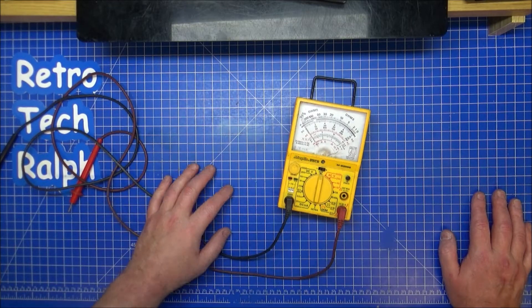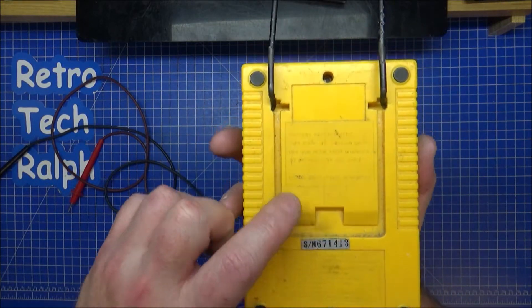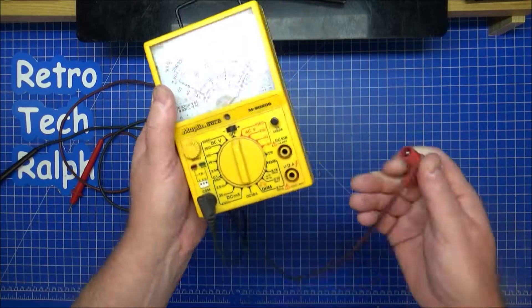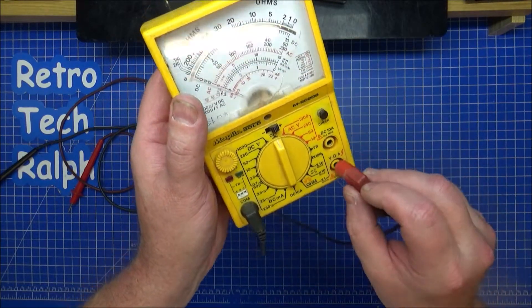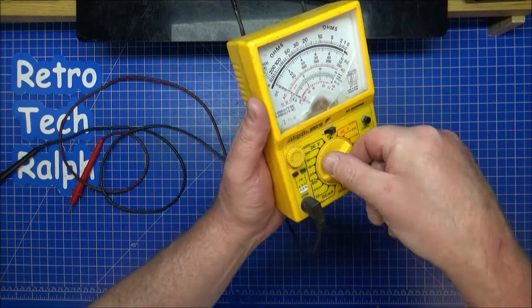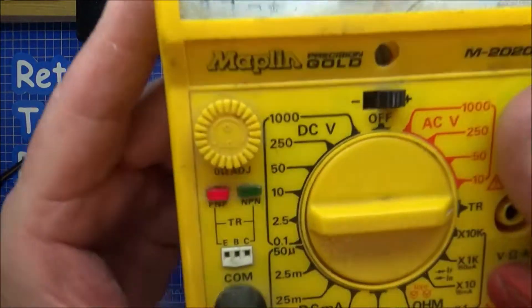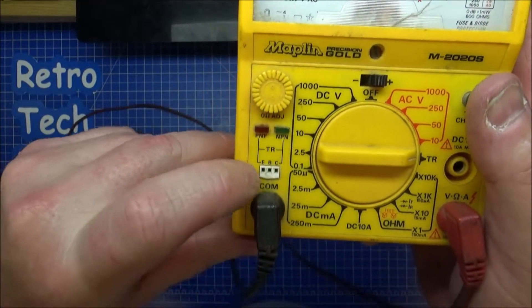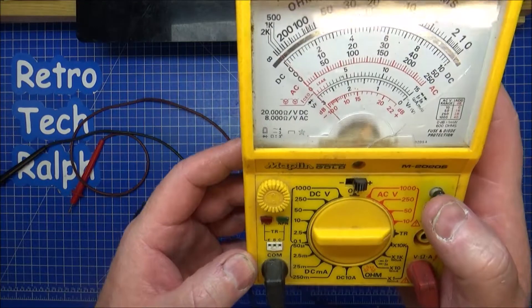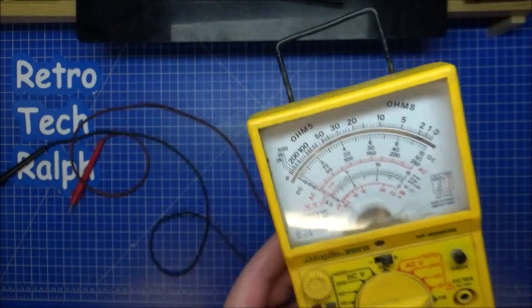It's quite a good little multimeter. You've got three jacks: common which is your black, DC 10 volts, and another. You can check your AC, check your DC, check your DC milliamps, and then check resistance and a transistor check. I always liked that because it does that - press the transistor check by putting a transistor in there, EBC. It would flash from one side to the other, which amused me for hours.